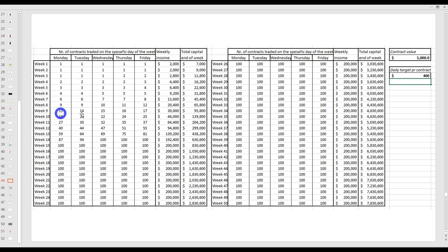So if you are really putting work in, you're up at 400 a day, which is only 20 tick trades a day on CL, by the way. Let's just remember that. That's only $200 trades a day. You're up there within 7 weeks. These are the possibilities when it comes to trading.